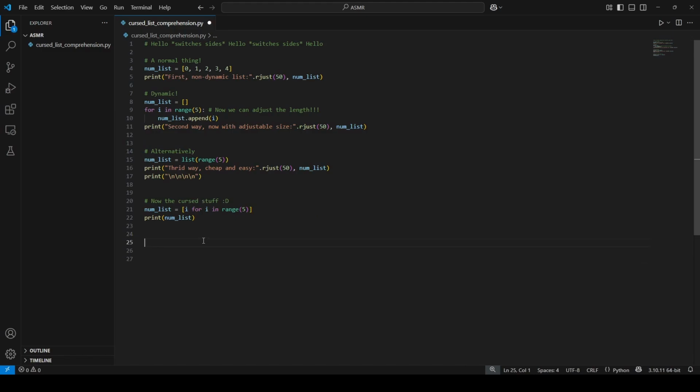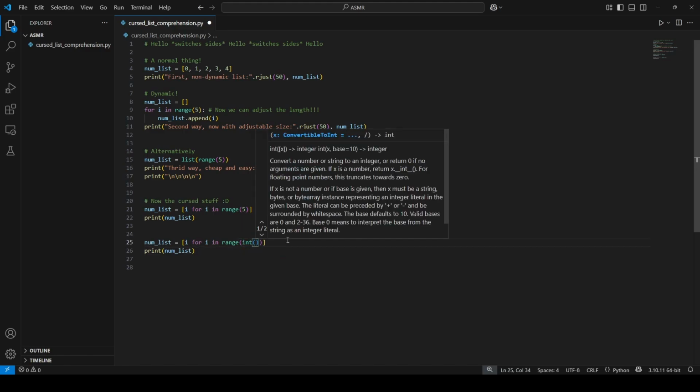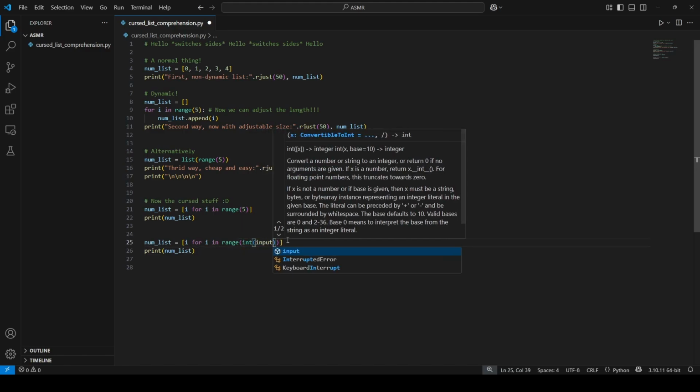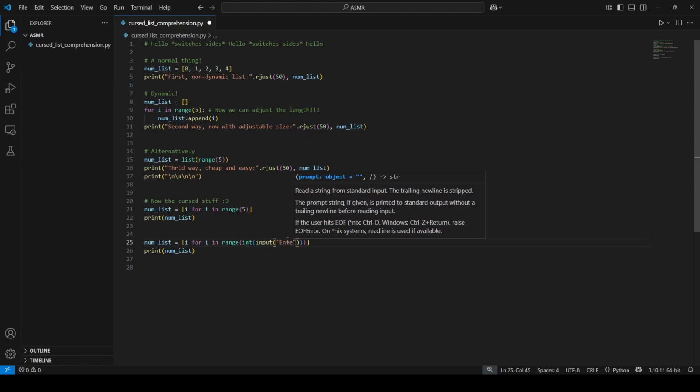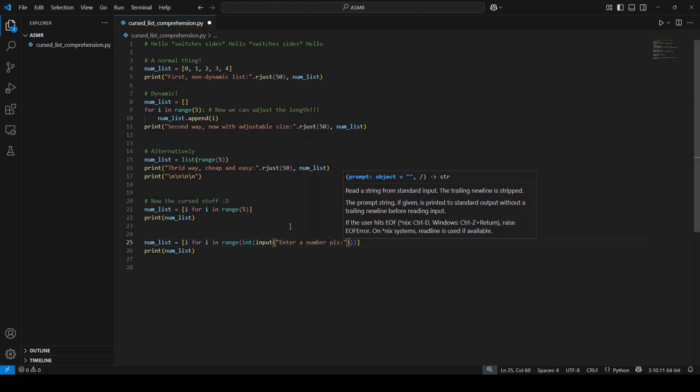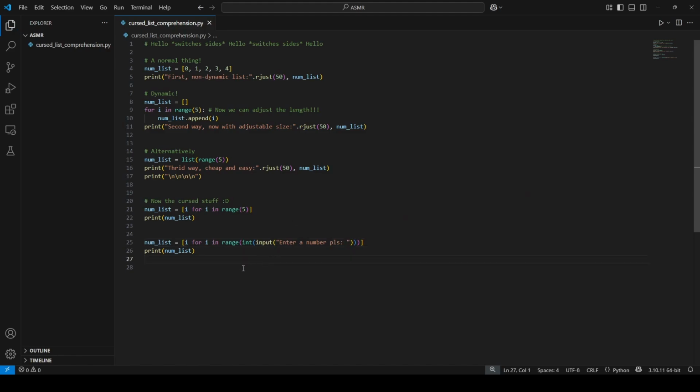What if we want the user to enter a number, and it does that for that number? That would be cool, right? Well, it would need to be an integer of the input we got from a user. So we're already doing this inside of the list.